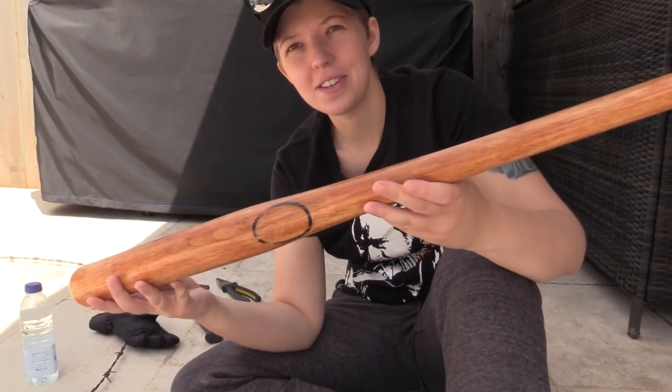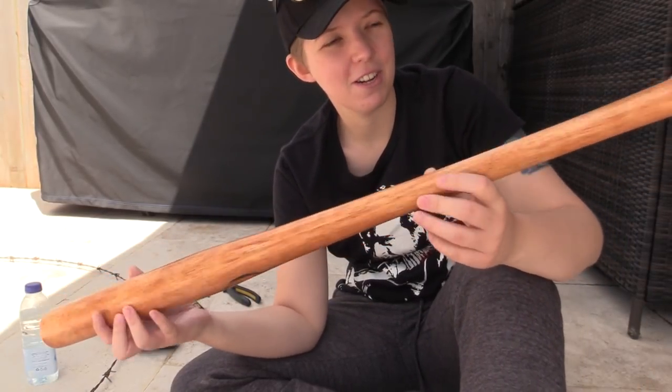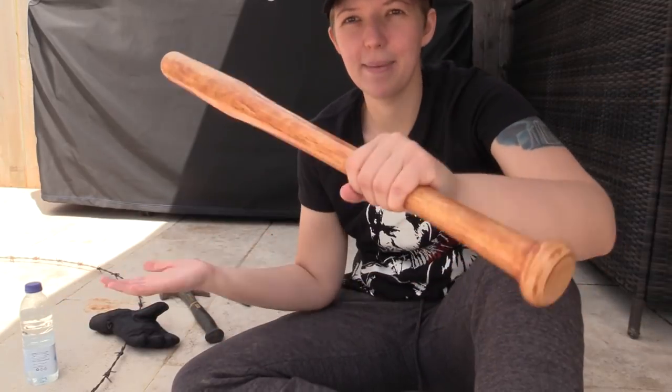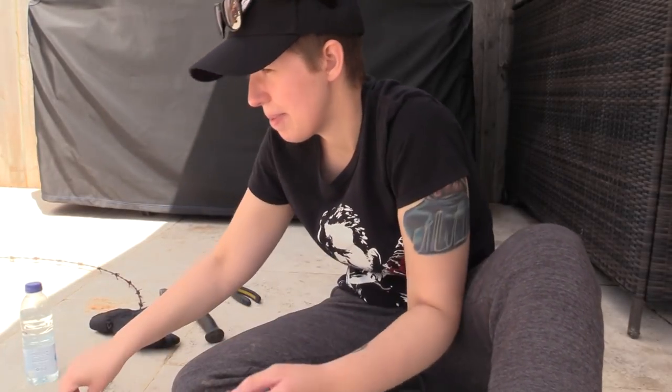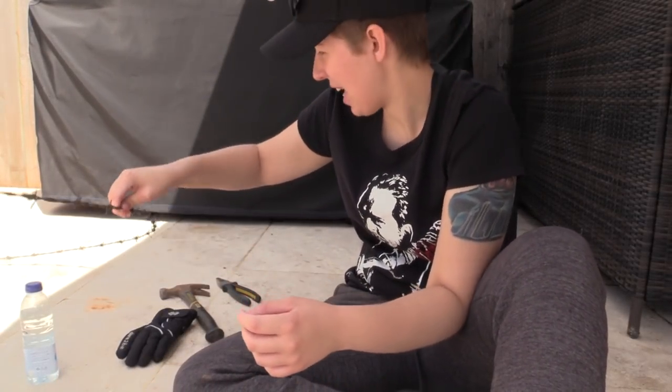If it wasn't for that, this would be a one day build. But that looks a lot nicer now. It looks darker and it looks a little bit more worn, like it's actually had some action, which is nice. It's time to add the barbed wire. So the barbed wire has obviously been painted and we've got 3 meters worth of it here.